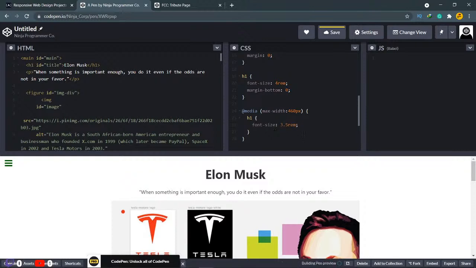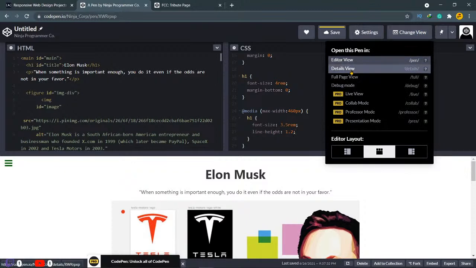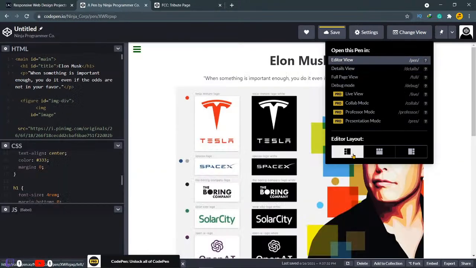Okay, for the small screen with the max width of 460 pixels and less, 3.5 rem, and the line height is also gradually decreased to 1.2, like this. So this thing you can see in this layout.